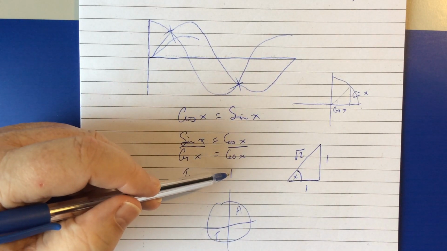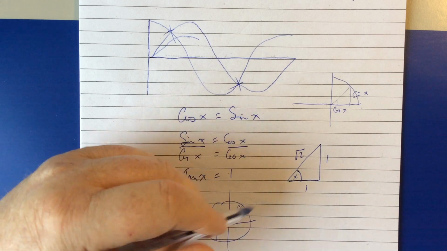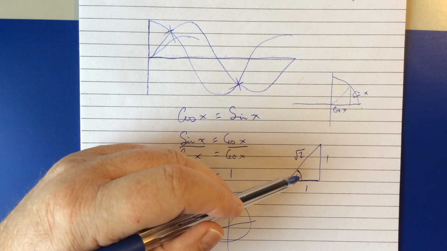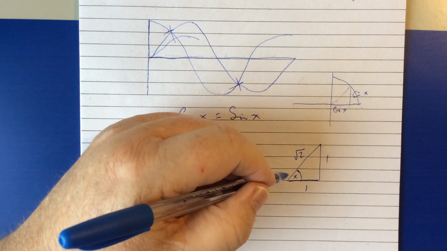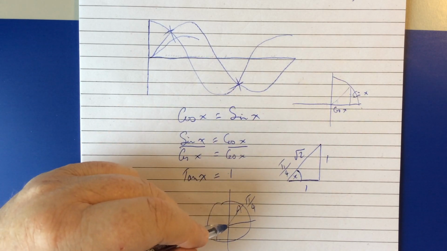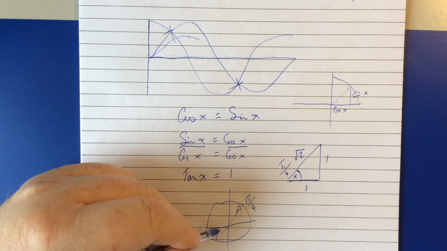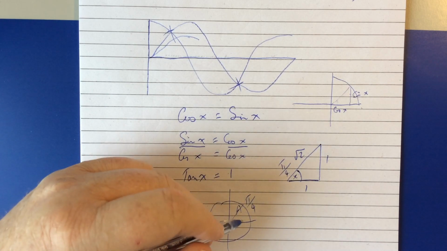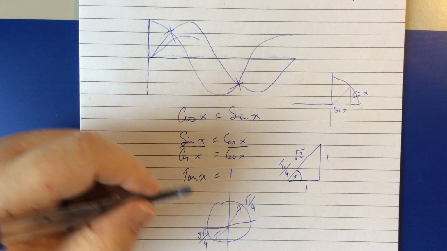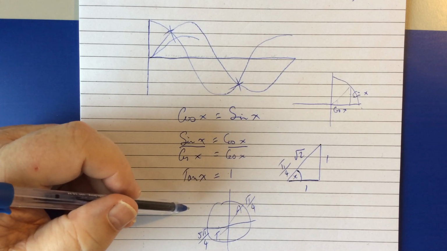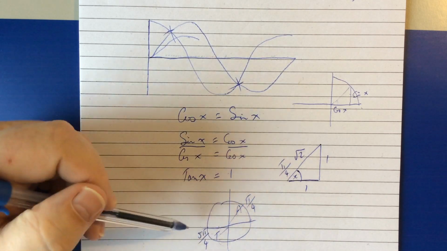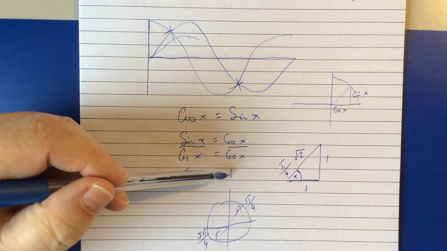And so in order to get positive 1, we've got pi on 4, 45 degrees here, pi on 4. So that's pi on 4. And over here, we have pi on 4 from this x-axis. Now this is 5 pi on 4, and that's our other solution for this. So between 0 and 2 pi, there are 2 points at which the tangent of x is equal to 1.